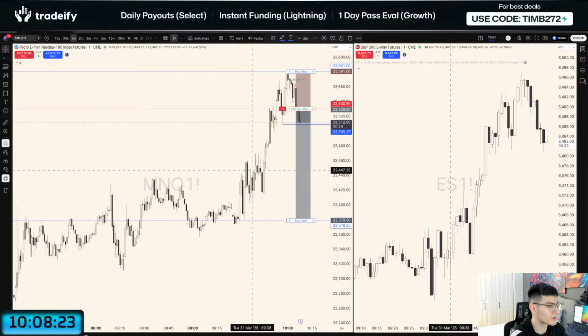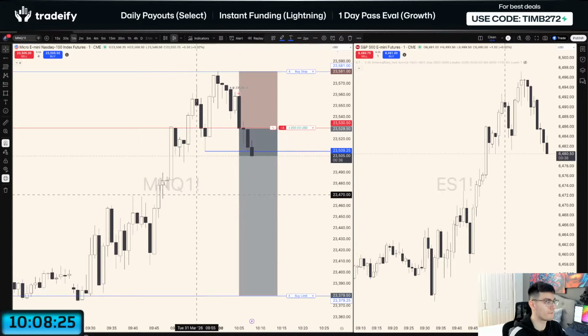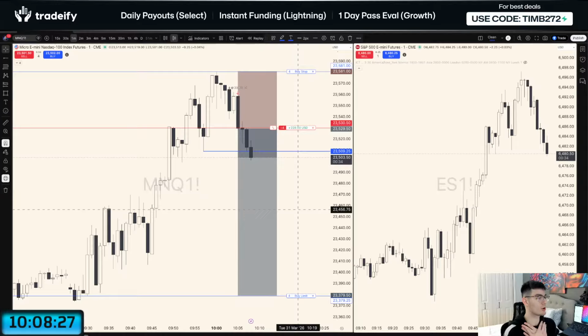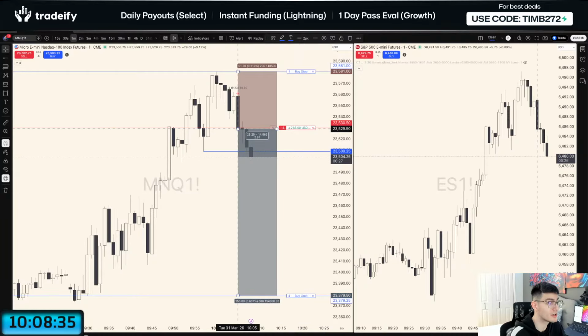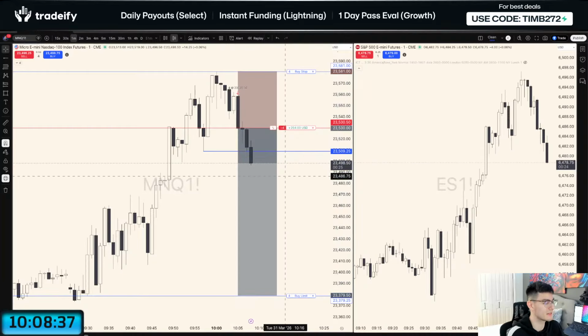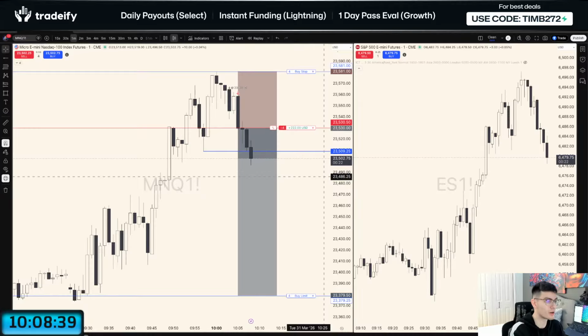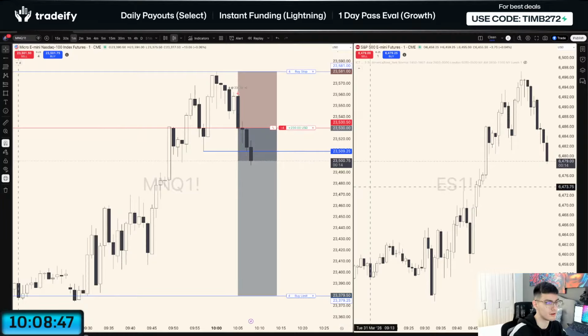You said I'm in on risk free? Oh yeah, we tapped into the unfilled 5-minute. Me personally, I'm not going break even, but if you really don't want to lose this trade, this is the first point you could go break even. This unfilled 5-minute gap down here, I could see us reacting. It's the first area we've hit that I could see a reaction from. Do I think we're going to react there? If I had to guess, no, but I could be wrong. So that's why some would go break even.